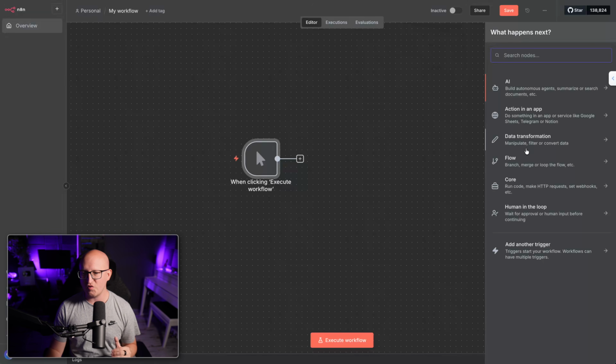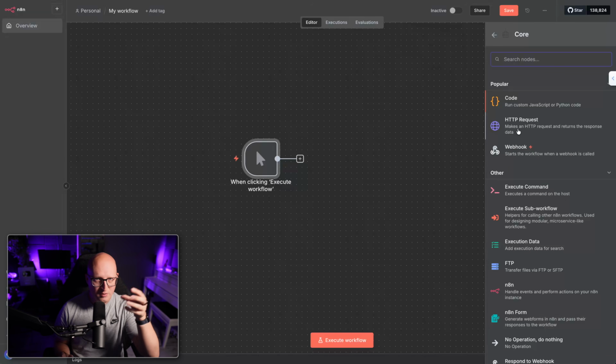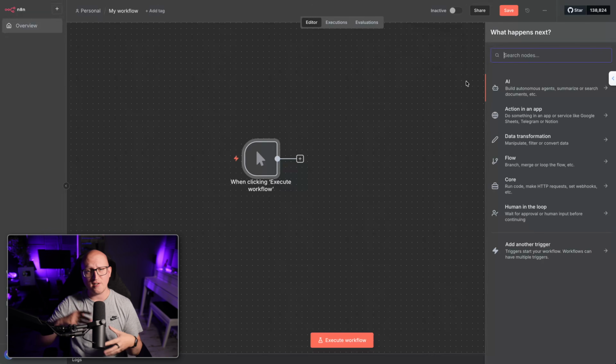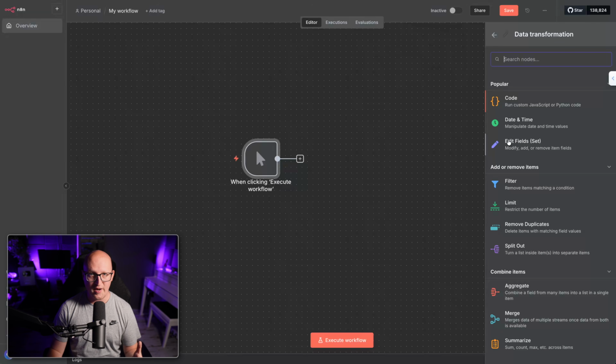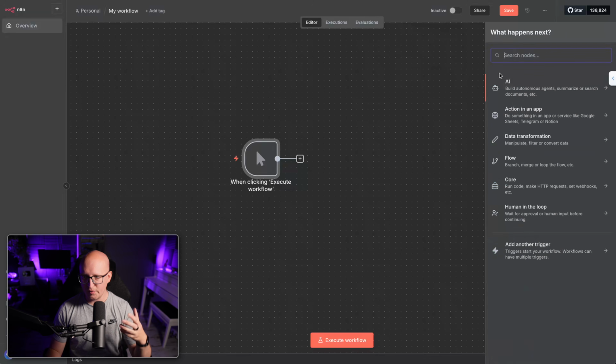And you can still do some core activities. If you don't find your favorite application, but it has an API backend or something like this, you can use core elements like an HTTP request to send this to any other platform or send a webhook. And what is also super useful, we will later drill into data transformation, where you can run code like JavaScript or Python. You can manipulate values, you can filter, you can split out elements or aggregate or merge. This is pretty useful if you're doing some complex logics that you want to build in n8n.